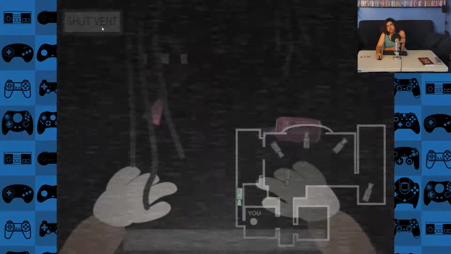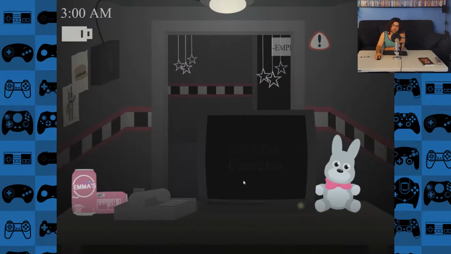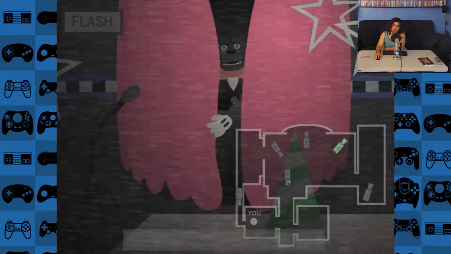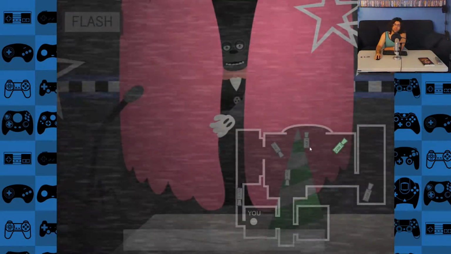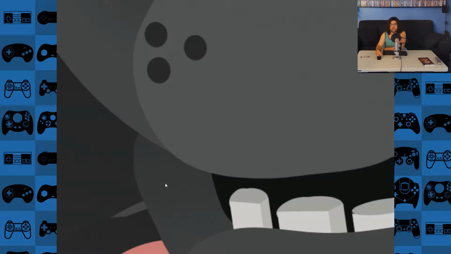Alright, he's in the vents, I'm gonna close it, he's gone, and I'm safe. The nights are pretty short, I'm not gonna lie. Also, Emma has not done a single thing. This guy is just showing me his hand like I give a shit. No one's really doing anything. I'm kind of wondering... What?